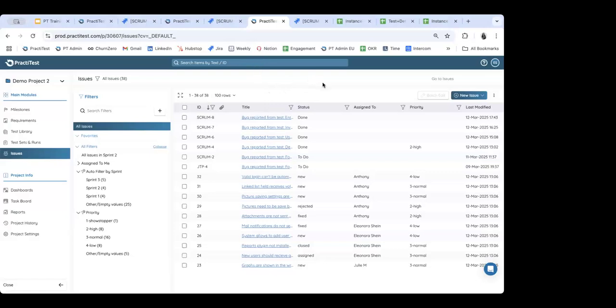Jira project is not connected. You probably need to go to project settings and activate the Jira integration for the specific project. Obviously, we can talk about it after this webinar, but just a little tip: all projects need to be connected to Jira, and it can be managed from project settings if you have the admin permissions.